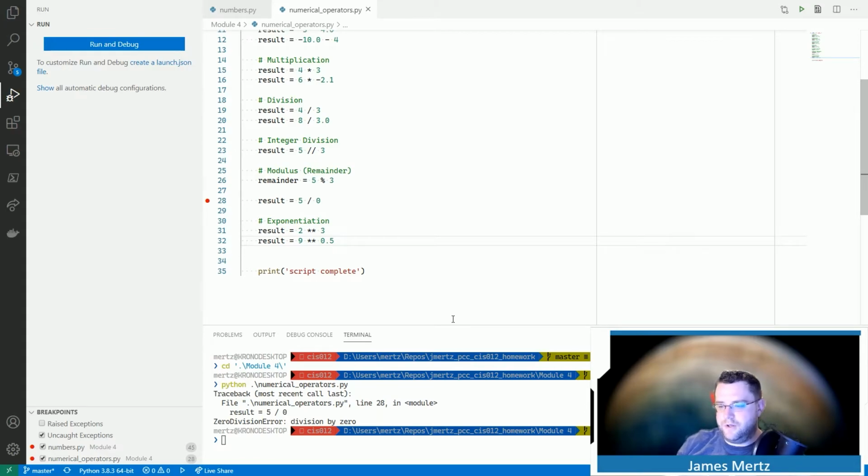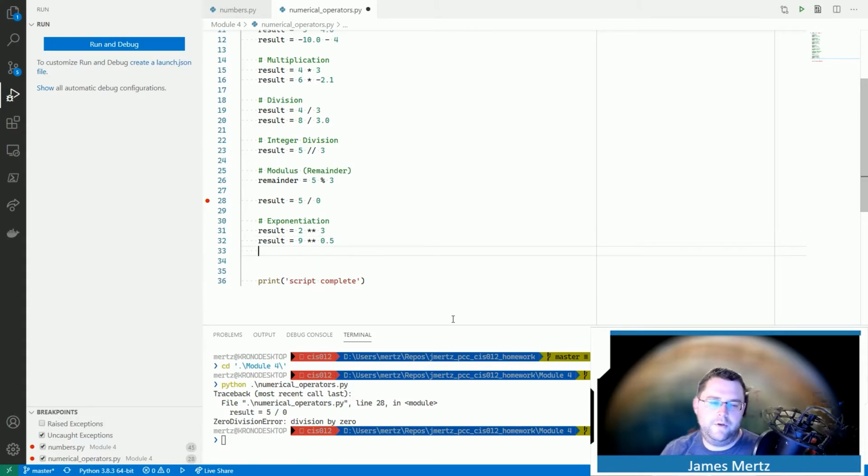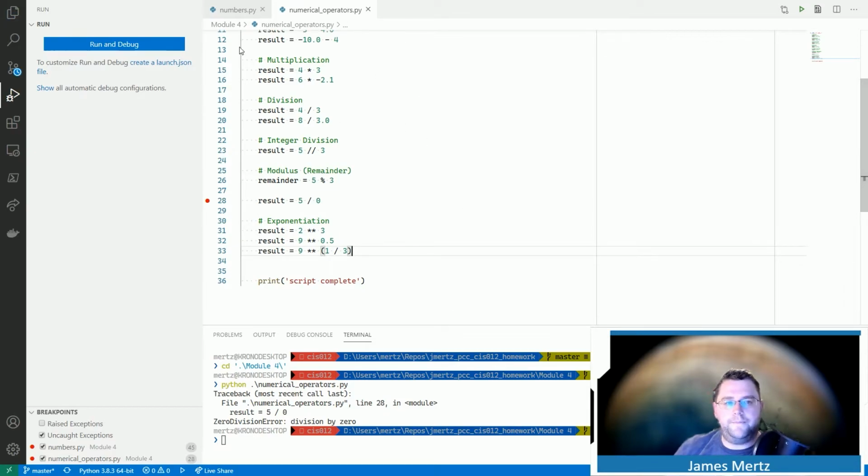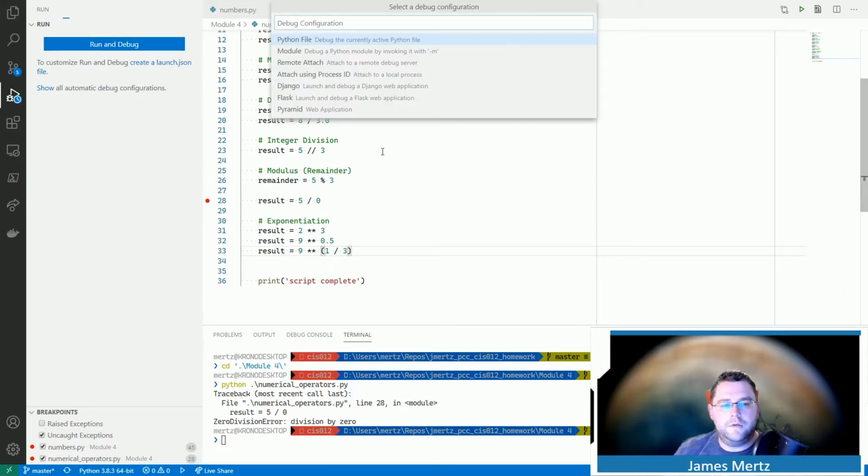Or if you do 9 to the 1/3, that's essentially going to be the third root of that. So let's see how that would work. 1 divided by 3, like that. Okay, let's run this. Let's see what happens.